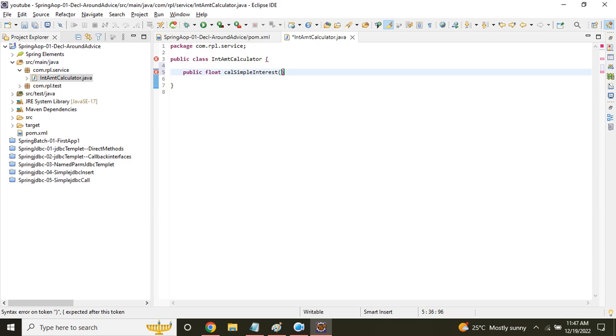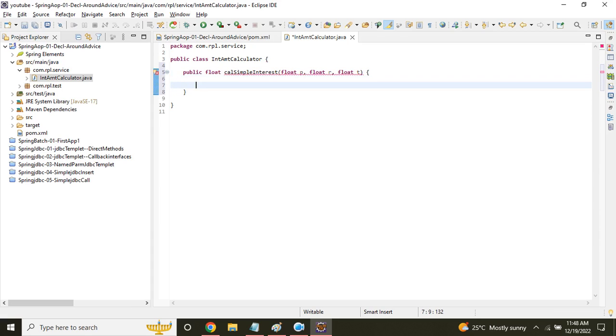So I will take parameters as principal, I will take P only, float P, float T, R, float rate, time. I will take it like that to avoid confusion.